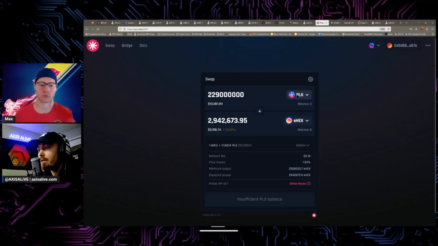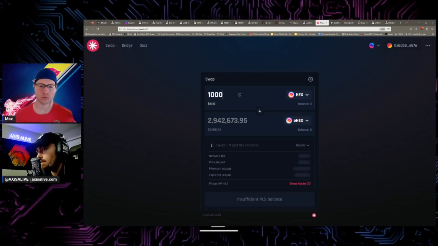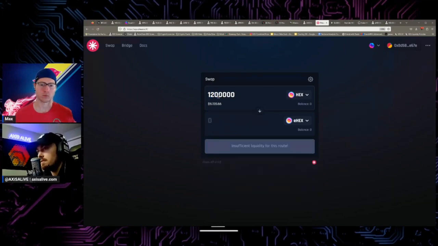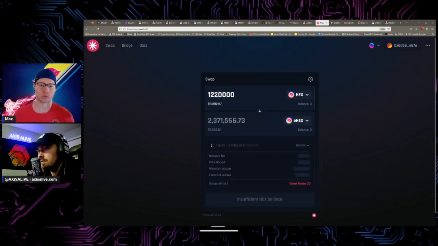Now, if I wanted that to be even better, this is more for the hex gods. If you just have PHEX and EHEX, this might be more your trade, which is just, what, 100,000 hex, million hex, let's see, 1.5 million maybe. Okay, 1.2 million. Let's rough estimate, $9,900. 1.22 million hex, PHEX into EHEX. Let's see what the slippage is. Like 1.5%, so a little bit even less in that case.